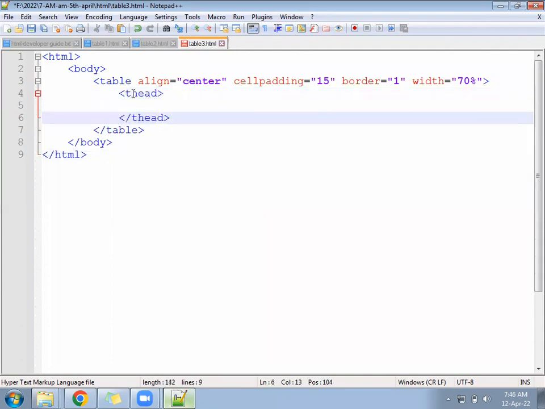T head. Under the T head, TR, table row.